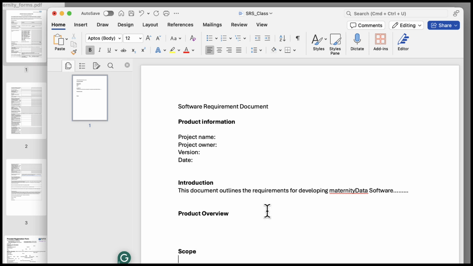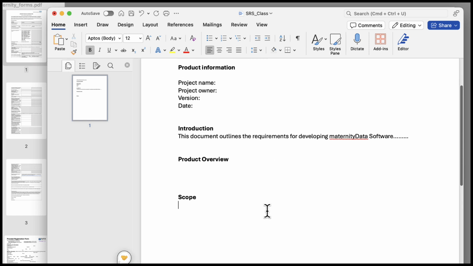So what is the scope? Let's define the scope as the different features we want to create. Let's say we'll create feature 1 and we want this to be maternity registration. We can later now create the functional requirements for feature 1, for feature 2, for feature 3, all of the features. But let's put a scope of what we want to do.